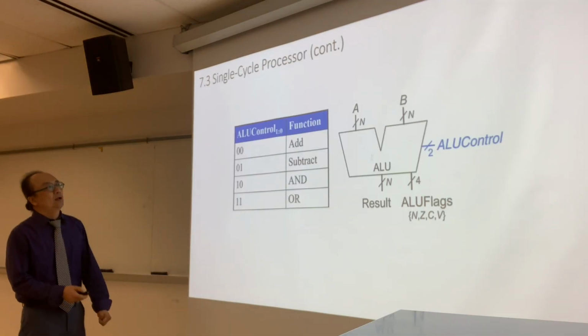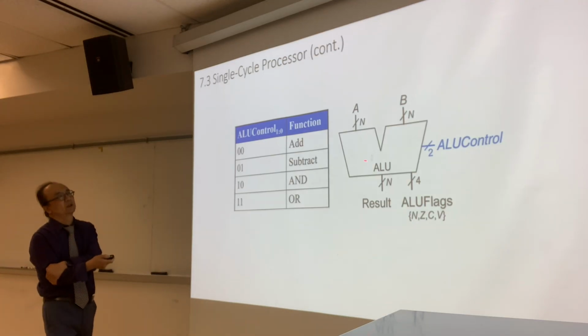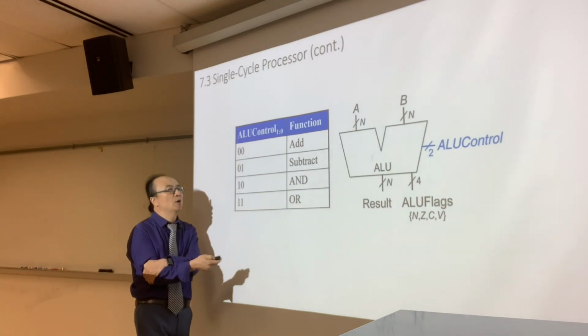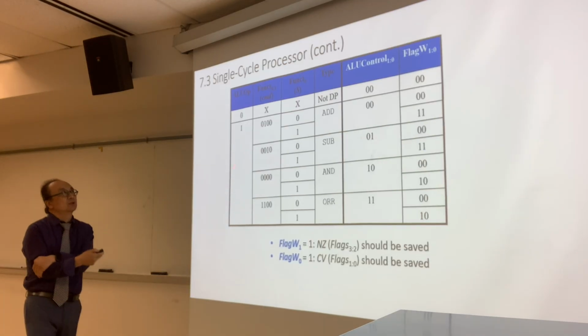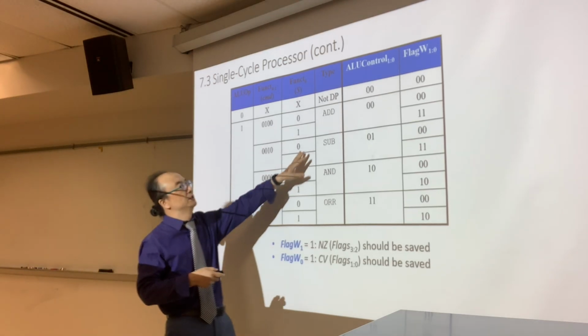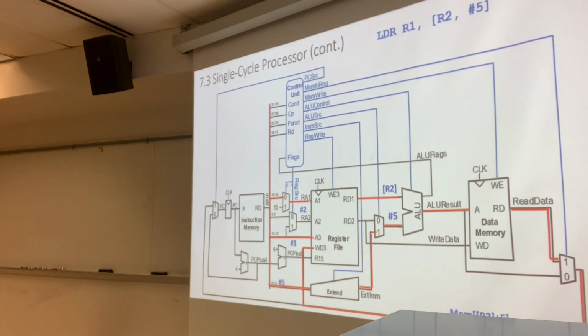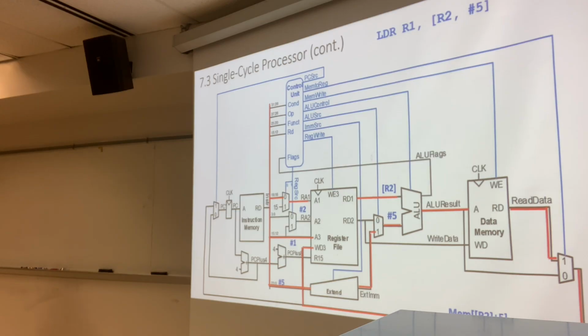And then ALU, as we talked about this ALU in chapter 5, depends on the ALU control line. We're going to add, subtract, AND them, or OR them. And also ALU opcode and the funct. Based on that, we're going to take care of these data processing instructions. Okay, so let's go back to our first example. You highlighted all this path last time. So let's go through top to bottom.